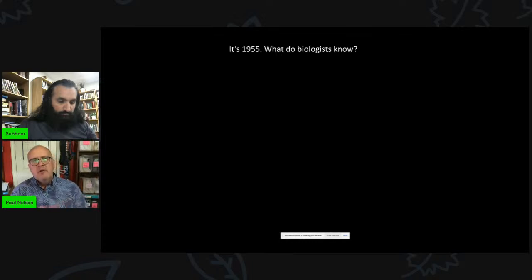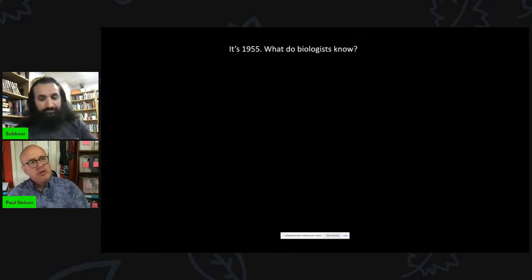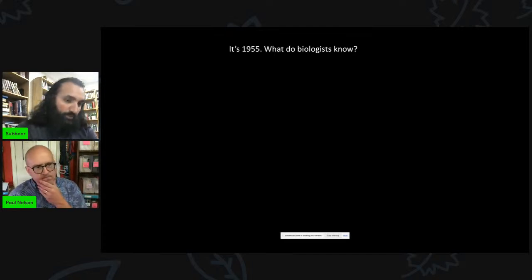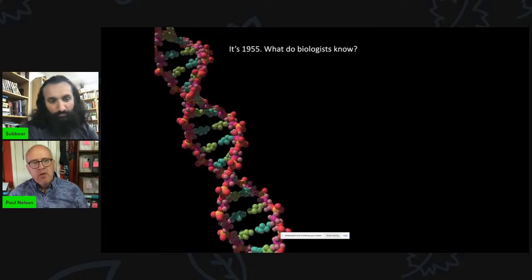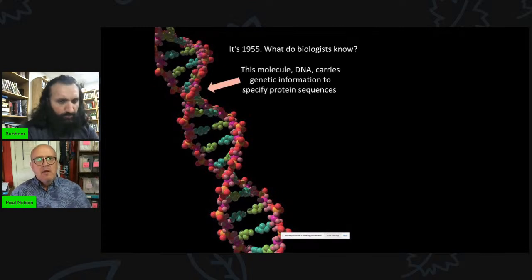All right, 1955. Forget all the cell biology you know, all the molecular biology. Put yourself back in the mid-50s. You're a biologist. What do you know? Let's say you're in a group working with Crick on the mechanism of inheritance, genetics. Well, you know that DNA carries information. It is the primary information carrier in all living things.